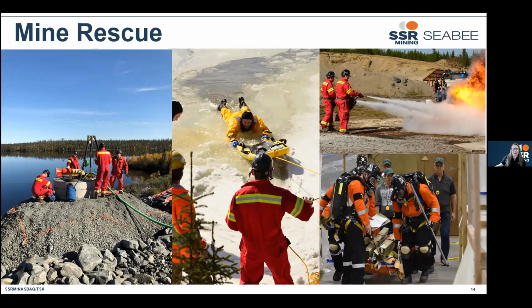Monica. And bingo. The next one is the mine rescue team. This is the team that handles all the emergency scenarios on site. They participate in regular training exercises around site for various styles of incidents. So should there be a gas leak underground or a broken leg on site, these are the guys that are coming to rescue you. They participate in mine rescue competitions that are interprovincial. And I think they do quite well. Yeah.